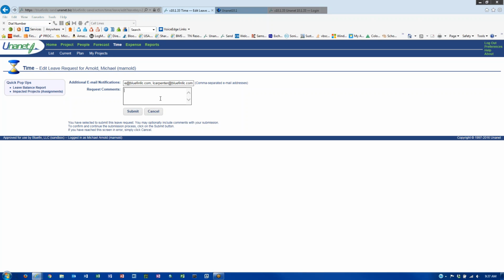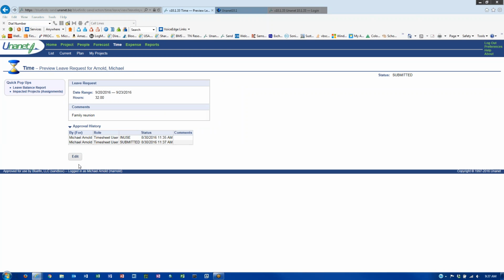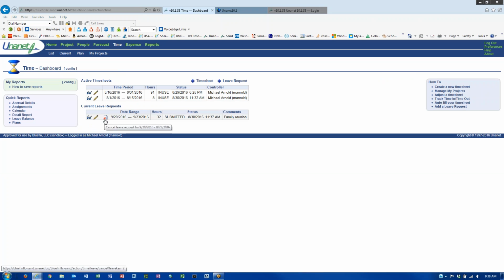He's not going to be able to be the PM because he already has prior leave approval from his supervisor. If I go ahead and hit submit, now I see that I have time off requested, and when that gets approved, I can go back to my time, and instead of a red X, I'll see that it's been approved.